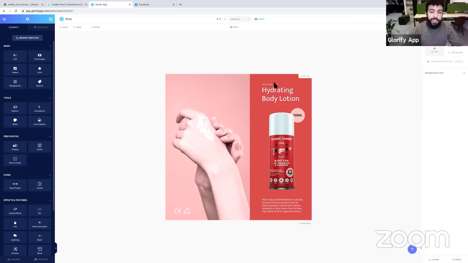And now we can change the title. So basically, what you can do is always use a font that is similar to the product, if you don't have the exact font. So let's call this product a freshener.